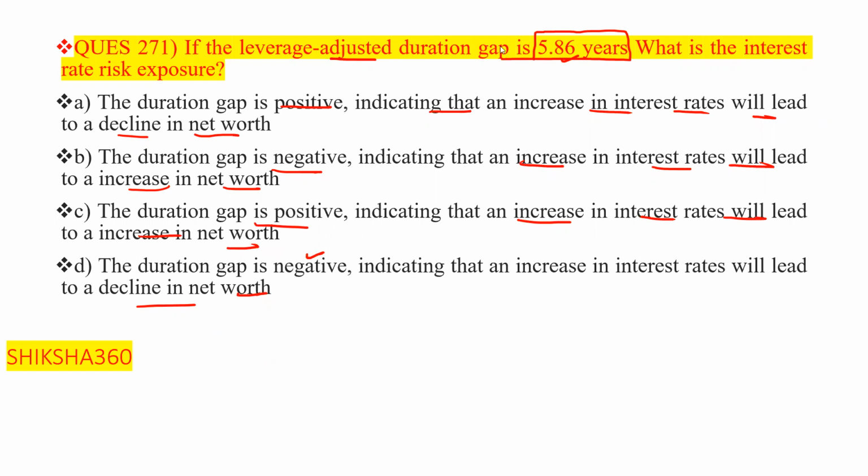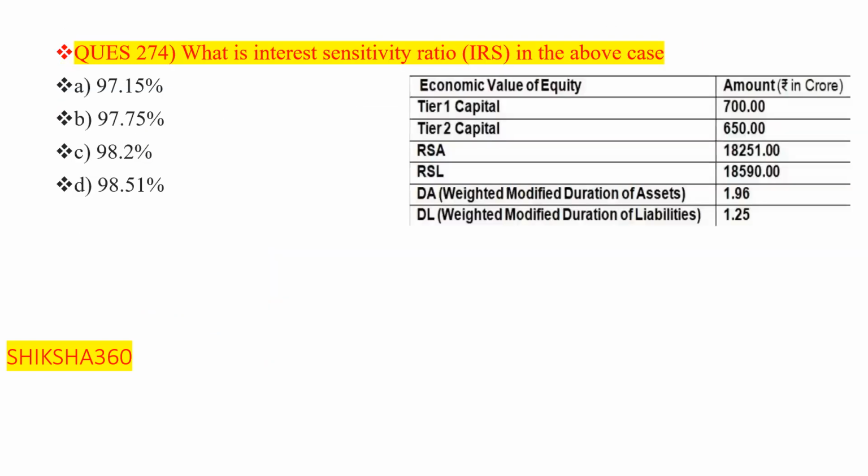Clear? I think many of you are not able to understand what the duration gap is, what all these things are which we are discussing here. So wait, let's directly move towards the concept to understand the things. What is the interest rate sensitivity in this case? Please try to understand all these things. If you are able to understand this concept, definitely you are able to understand all the questions.